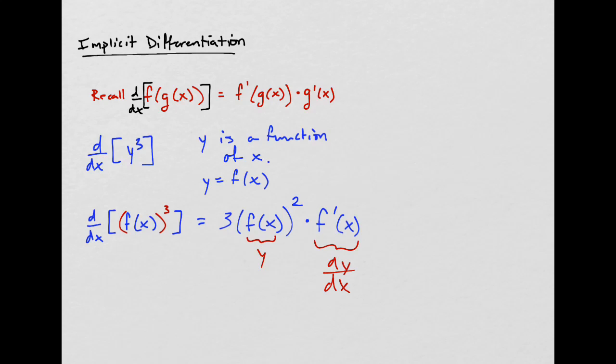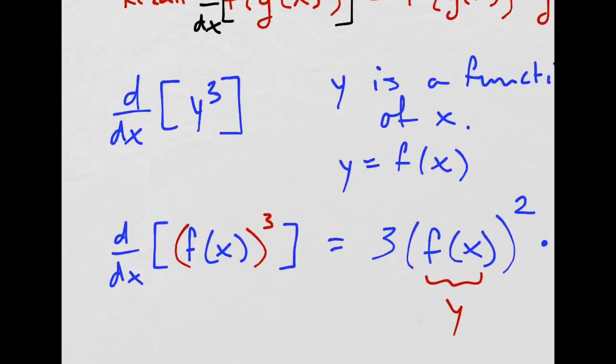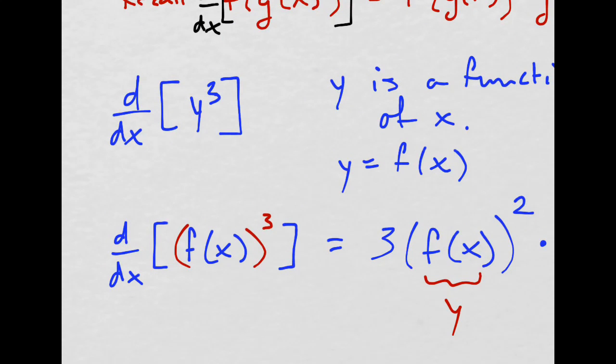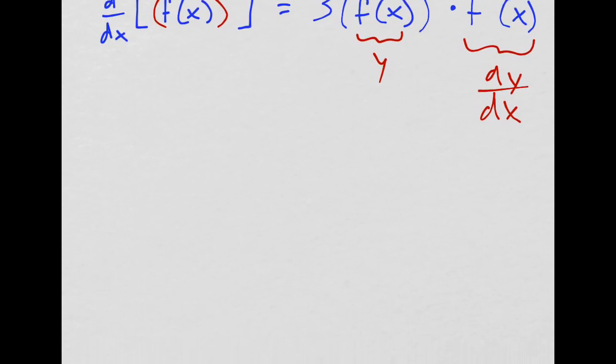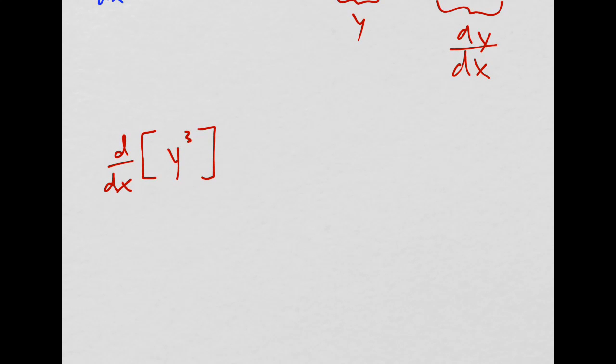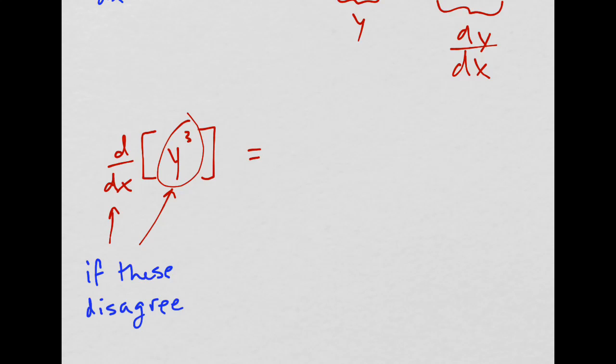So what does that mean for us? Well, there's a shortcut, a way to think about why this works. Whenever the variable on the bottom, the dx or dt or ds or whatever, disagrees with the variable you're differentiating, then you take the derivative like normal, pretending it's just a regular x. So the derivative of x cubed would be 3x squared, but we're pretending.